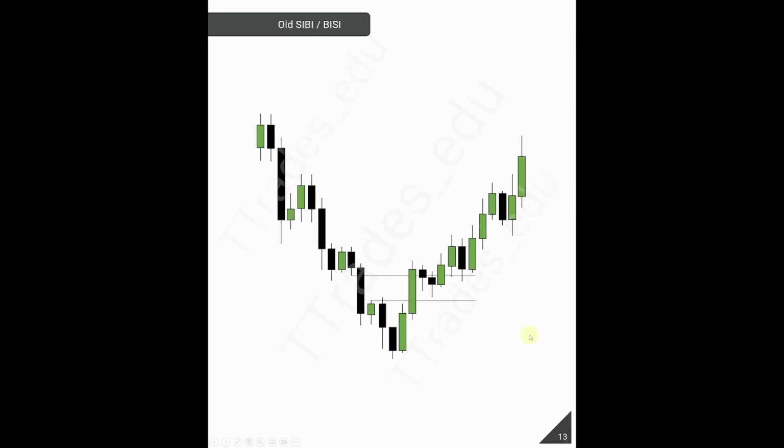So back here in the PDF, we can use old fair value gaps to look for reaccumulation or redistribution. For example, here we are on the sell side of the curve. Here we have the smart money reversal, change in the state of delivery, the inversion, market structure shift, all of that. Now we are on the buy side of the curve. What I can look for is old fair value gaps from the sell side of the curve to support price higher. For example, we have an old fair value gap here that gets traded above and then is used as support to trade higher. So let's go look at a few examples of this.